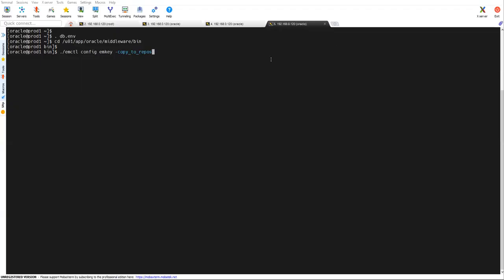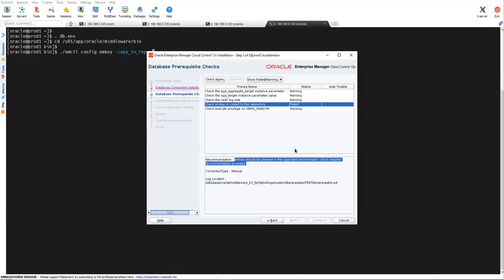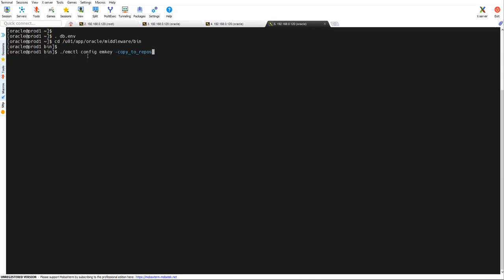So basically to avoid the errors that we are getting on the screen, that is, this em key getting failed, we have to copy this into our repo database. By executing this command, we will be able to copy this file. Here we have to provide the password for the sysman user again.